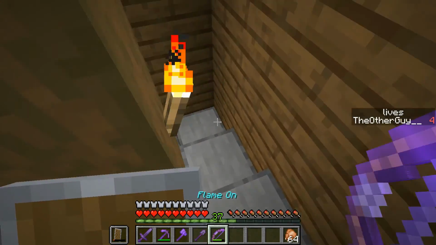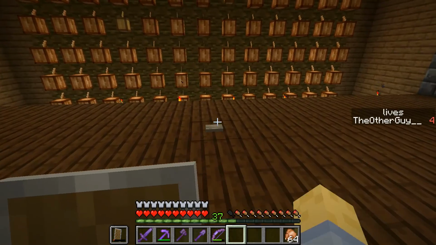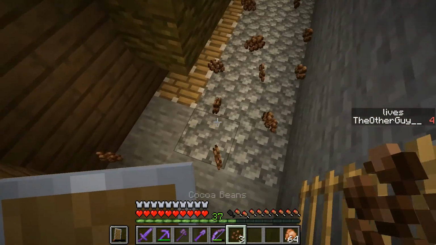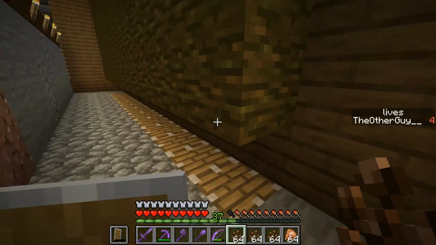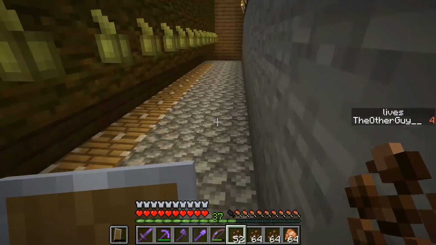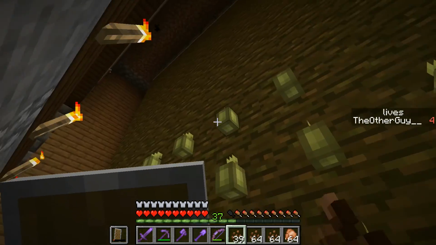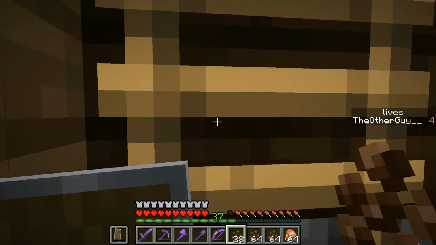I have a design in mind that I've made, but it will take a bit of resources, and I'm not going to make you suffer through watching me gather those, so I'll do that off camera. But it's basically a lot of blackstone, a lot of warped wood, because I think those two look very good together, warped wood and blackstone. The colors just are very complementary.